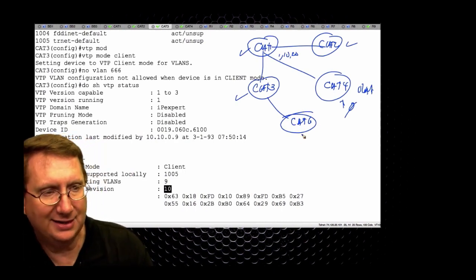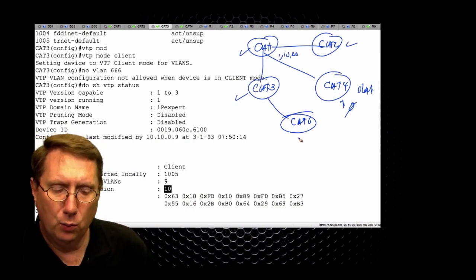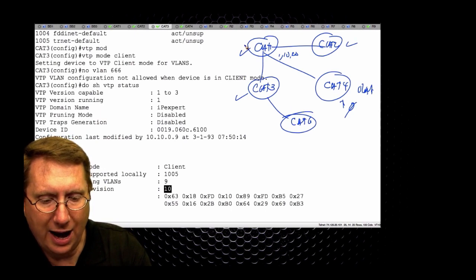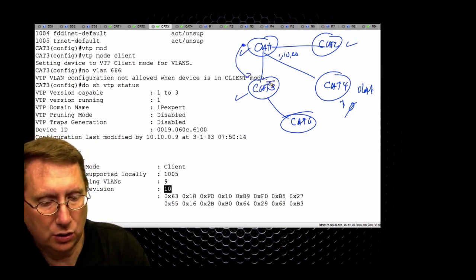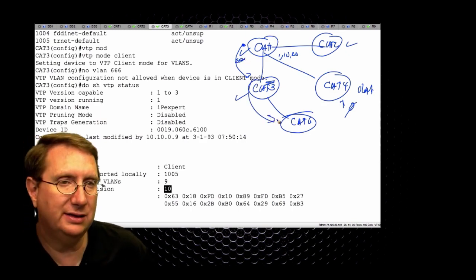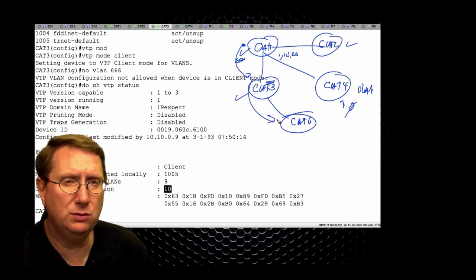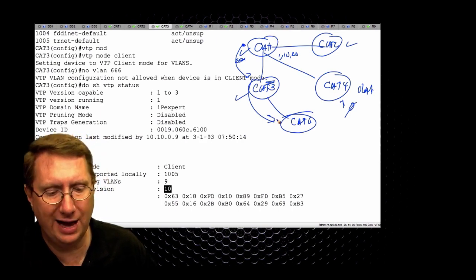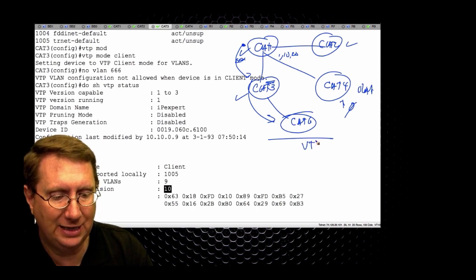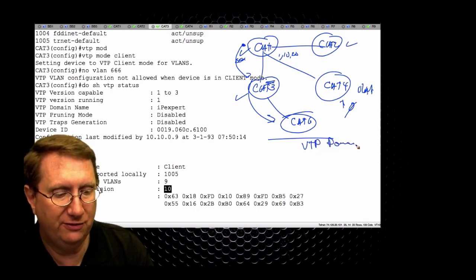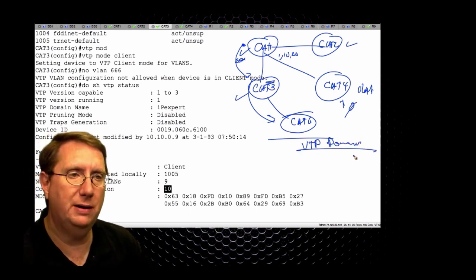So we've got Cat 6 sitting out here. With Cat 6 sitting out here, let's say I receive an update. I'm actually going to create it because it came from a server, and then I'm going to pass it on to the next guy down the line so that he can add it. That's going to be a really important behavior, because it's through this method that we create this entire VTP domain that's going to be functional and allow us to create our environment.